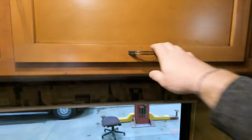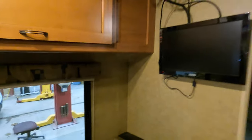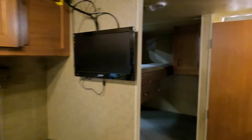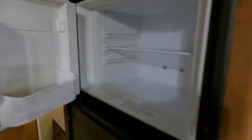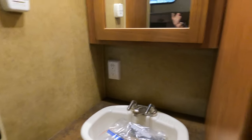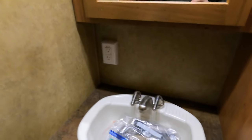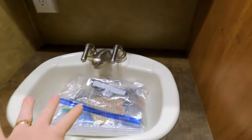Storage above the dinette, and it comes with a little TV. The refrigerator looks clean — it's a two-way gas/electric fridge. The bathroom sink is positioned out here, so you kind of have two sinks, which is nice. You can do multiple prep stations, or if somebody's in the bathroom and you need to wash your hands or brush your teeth, you can utilize that. Really nice big sink.